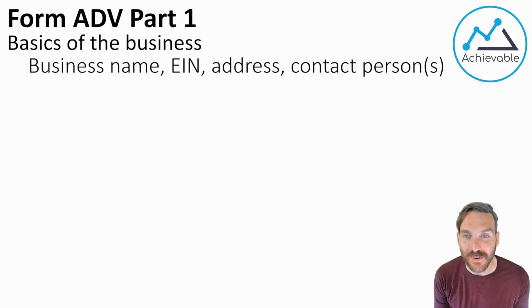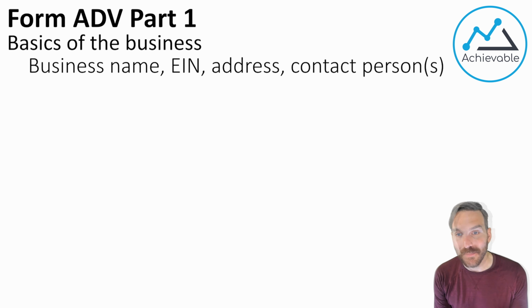Let's go ahead and list out the important components of Part 1 of Form ADV. Investment advisors must disclose the basics of their business. And this truly is just telling the regulators, hey, here's who we are. Advisors will have to list out the name of their business, their tax reporting number, oftentimes referred to as the EIN, their address, and the contact person. Some of these advisors are huge. And if we have an advisor that, say, has 20,000 employees, it might be pretty important for the regulators to know who they should call if they have questions or if they have any kind of problems with what they're doing. And that's why we need a contact person.